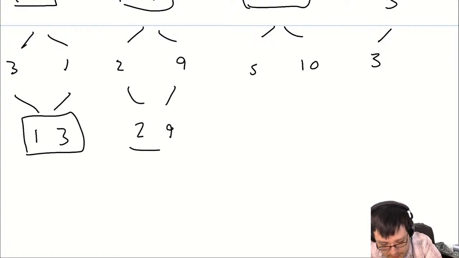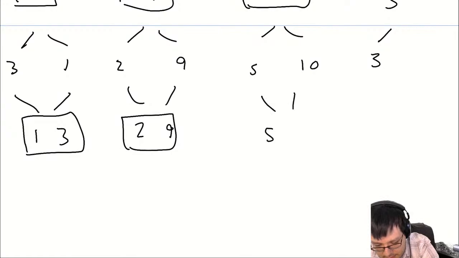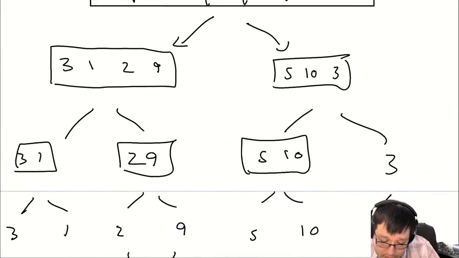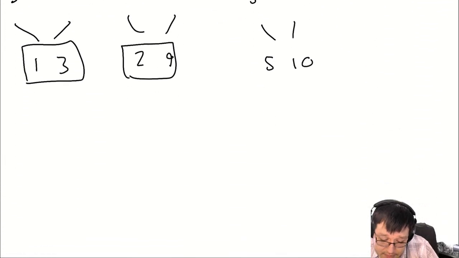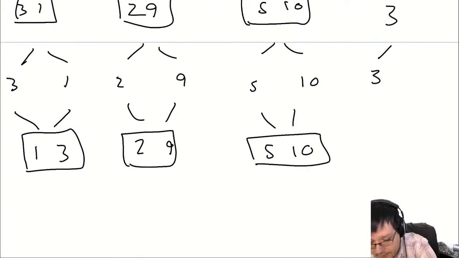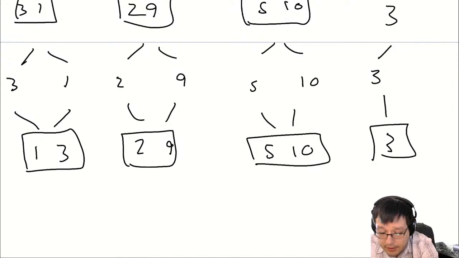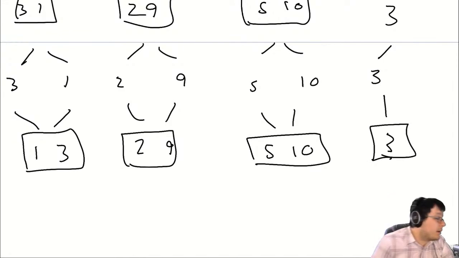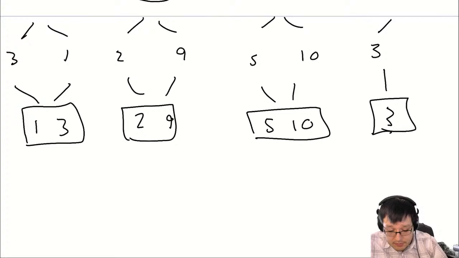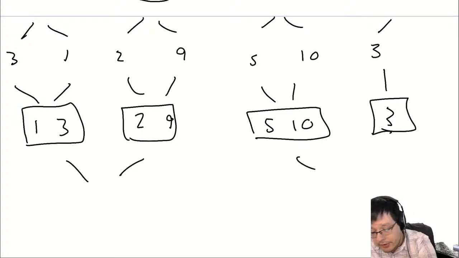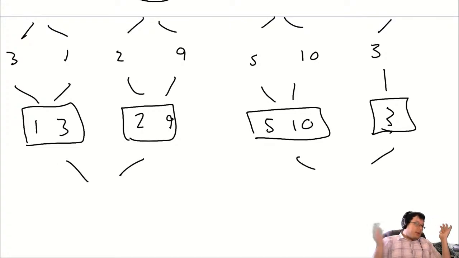Same here. Are these all already sorted or something? No, I see. Okay. And here we have only one thing, so in that case, it just stays as one thing. Okay, that wasn't very exciting or special, but it's going to get a bit more interesting in the next step. What do we do again?